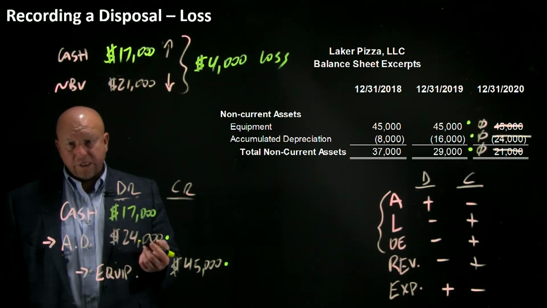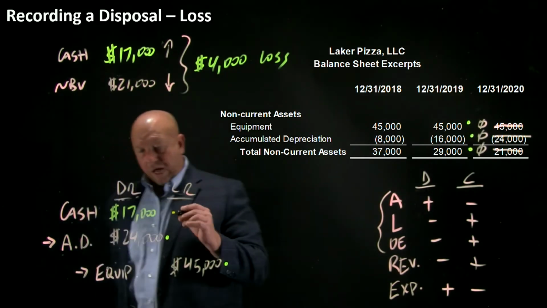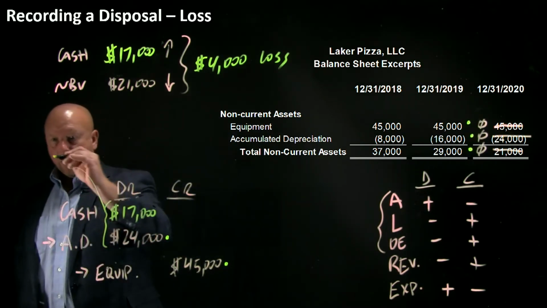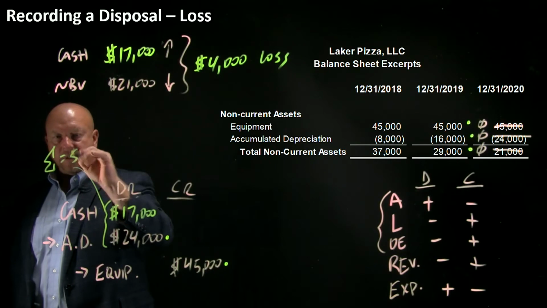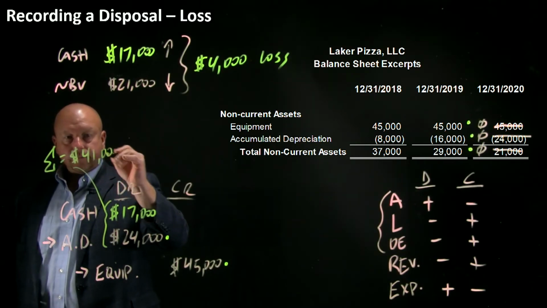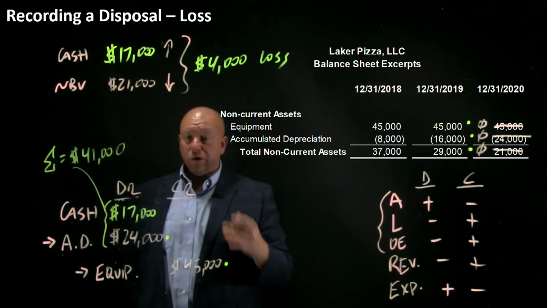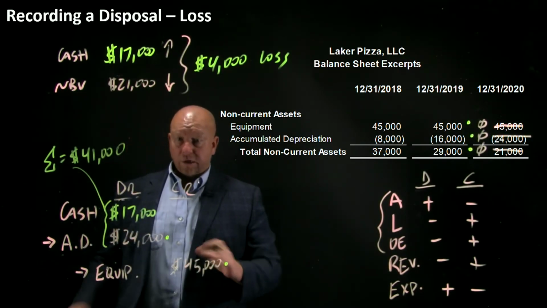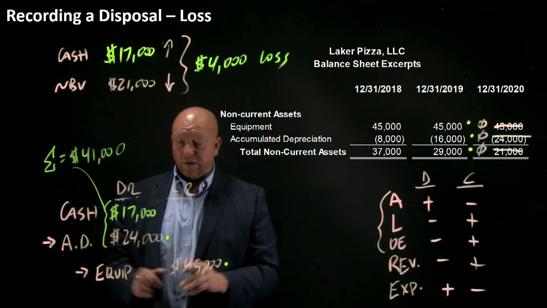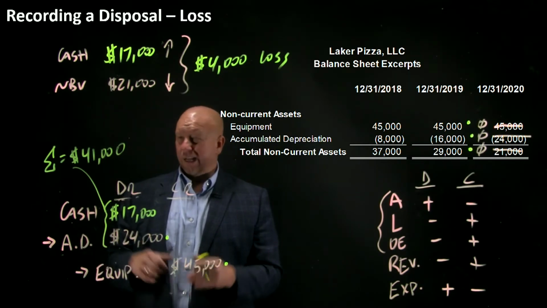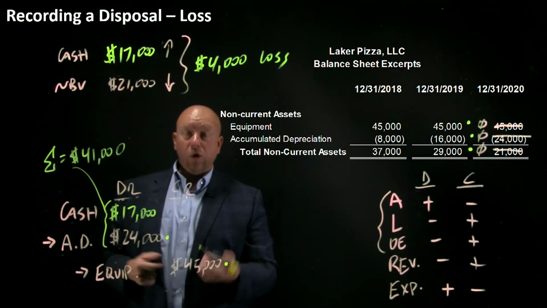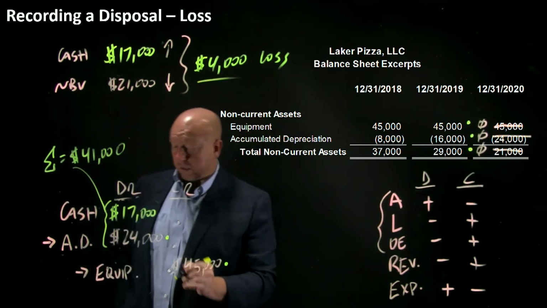But what you can see right now is that if you add up our existing debits right here, these total up to $41,000. And you know that a journal entry has to balance. If debits don't equal credits, the earth stops rotating, okay? I think you've learned that this far in your study of accounting. So what do we have to do? It's out of balance by $4,000. Well, no coincidence, it's this $4,000 loss.